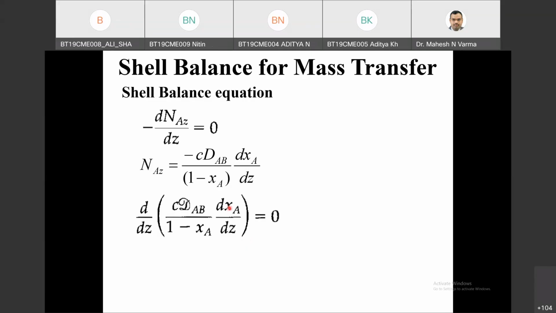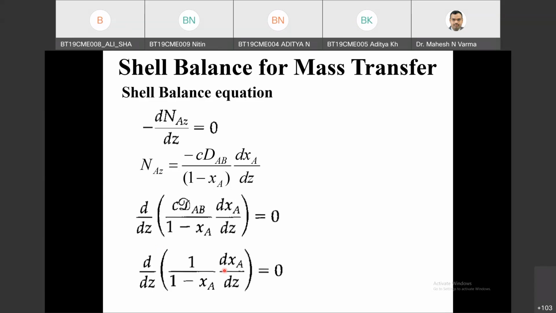So now this is a second order differential equation with respect to XA. So I need two boundary conditions. Are two boundary conditions given in the problem? Yes, sir. What are these two boundary conditions? Sir, at z equals to z1, xa equals to x1, and at z equals to z2, xa equals to x2. Yeah, XA2 is given and XA1 can be estimated by using saturated pressure and temperature. So XA1 can be calculated, XA2 is given. Based on that, we can solve the problem.